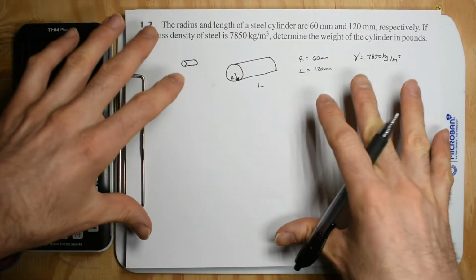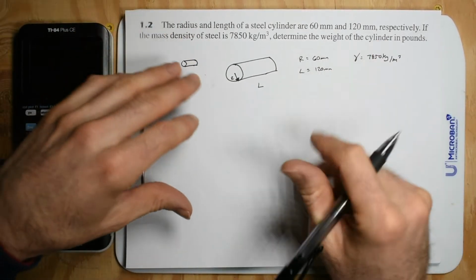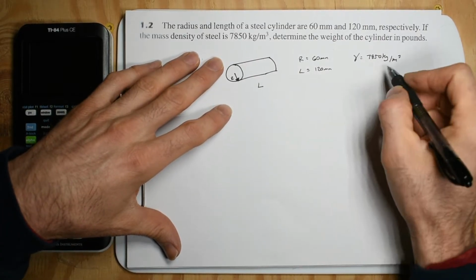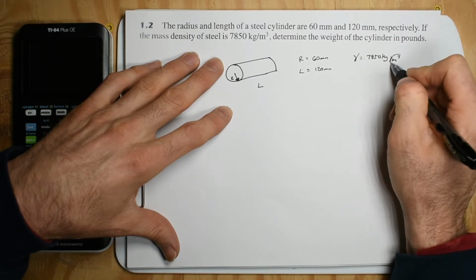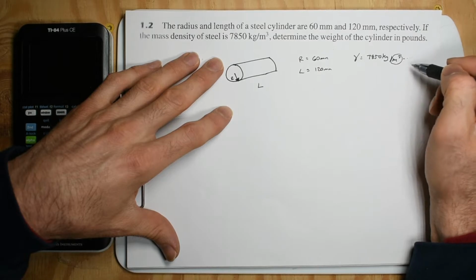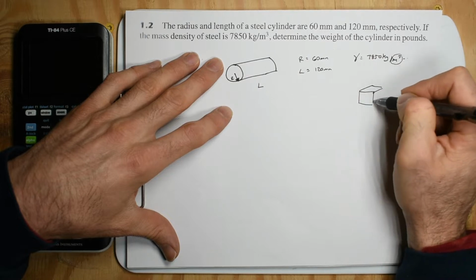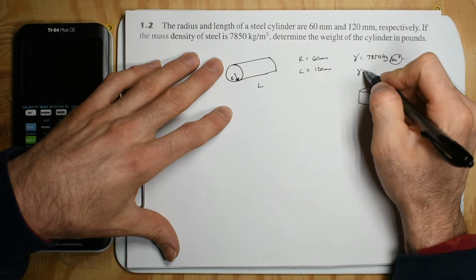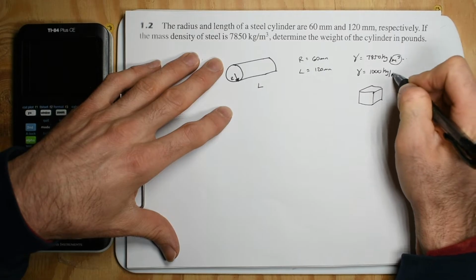Now this is a perfect problem. Skip to the end because I'll actually do it, but we're going to do all the cool stuff in between. We have density. So let's say it was just water. This says you have a meter of steel, and no one knows what a meter of steel is. But if you have a meter of water, what's the density of that? Well, the density of a meter of water is 1,000 kilograms.